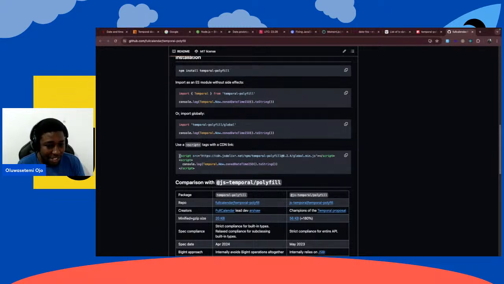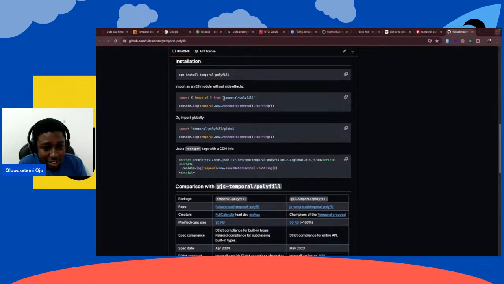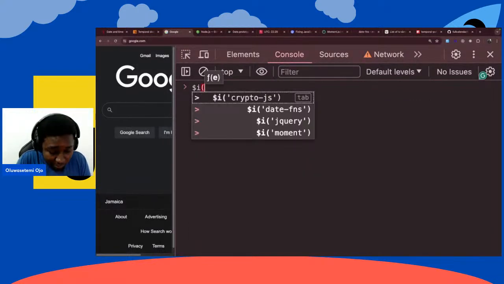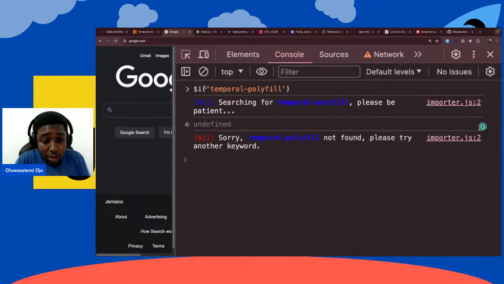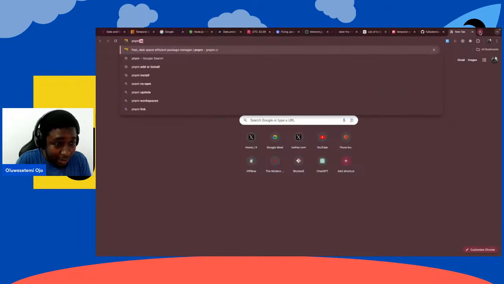So if you put this CDN in our code, we are able to use it. Let's just try to bring it into our browser. I can bring it into my browser now with my console import. I need the npm CDN.